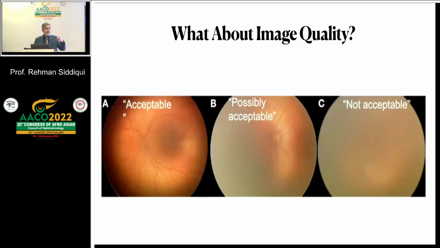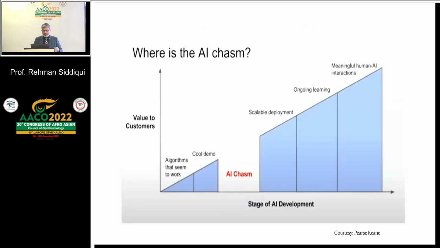And how about a camera that can actually grade 90-95% of the patients? Sensitivity may be slightly lower, maybe 95%. So that camera is better than the camera that cannot grade 40% of the images but has a sensitivity of 98%. Because these are all practical aspects of the thing.